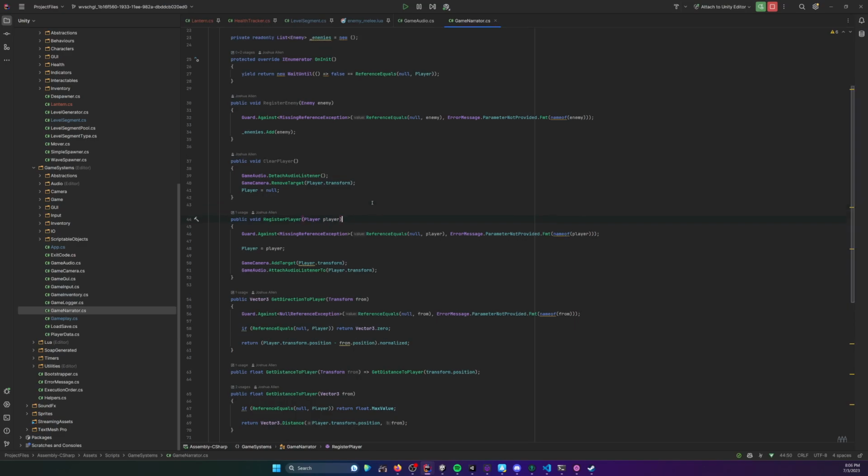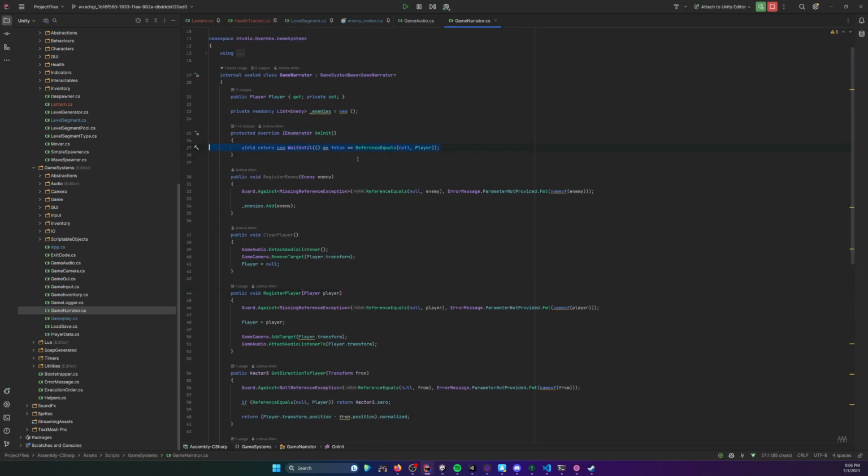This system will wait until we have a valid player. The reason it does that is because if I spawn enemies, I don't want to throw exceptions or have enemies start running their behavior when I don't have a target, the player.